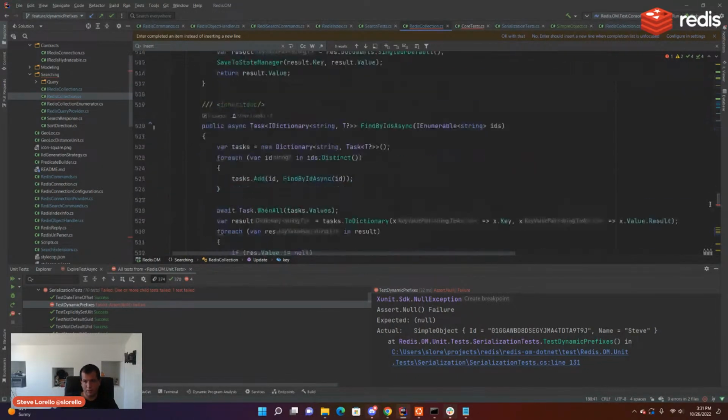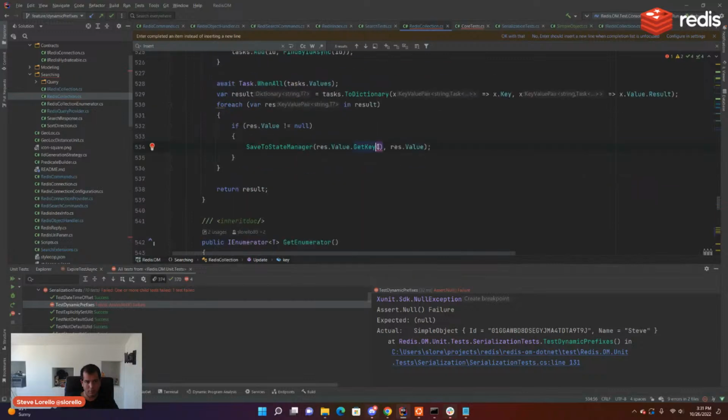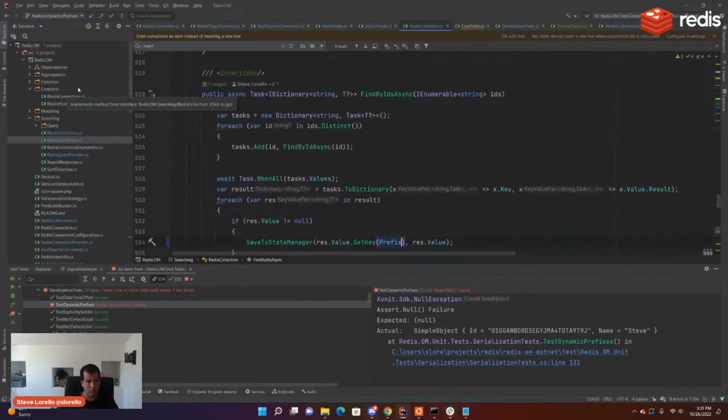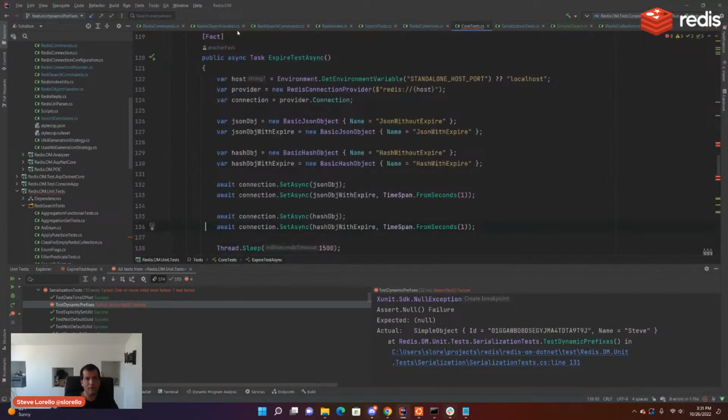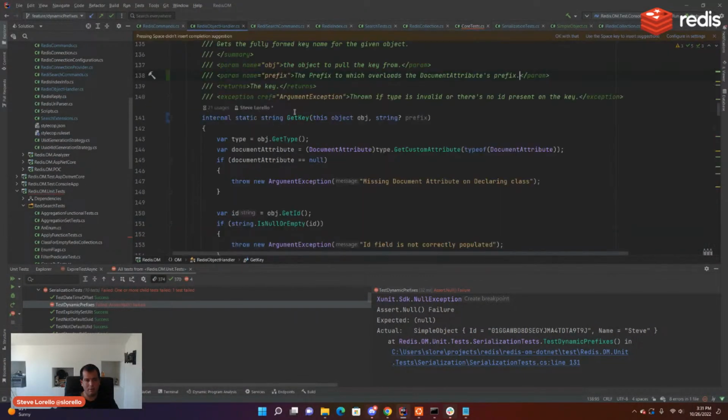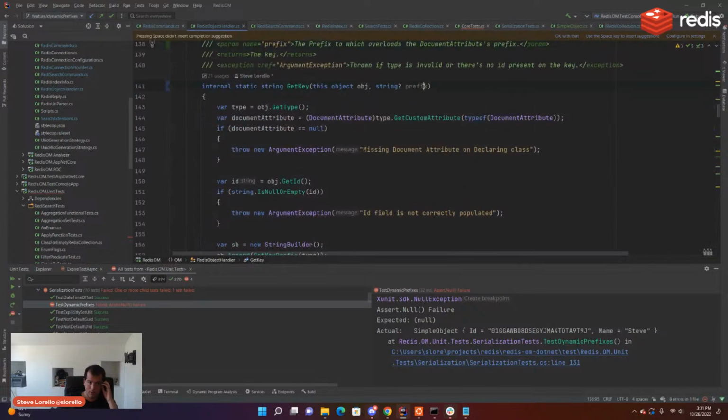In a good way. In a very good way. It's doing some good breaking. Redis object handler in here now.